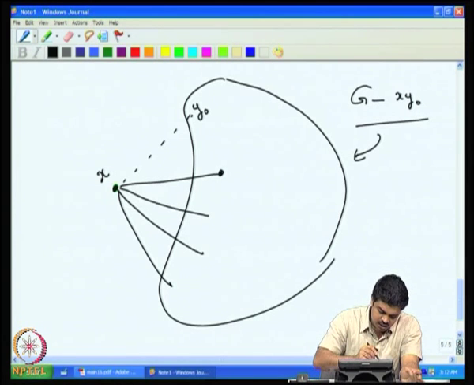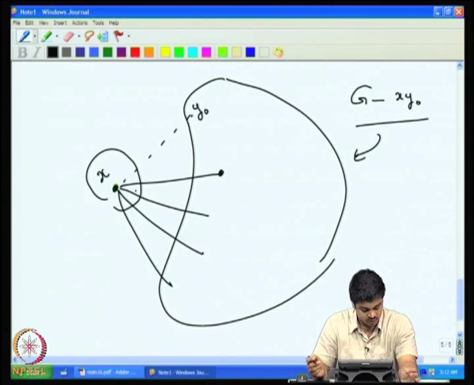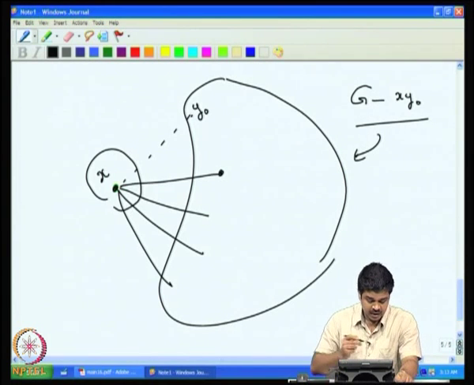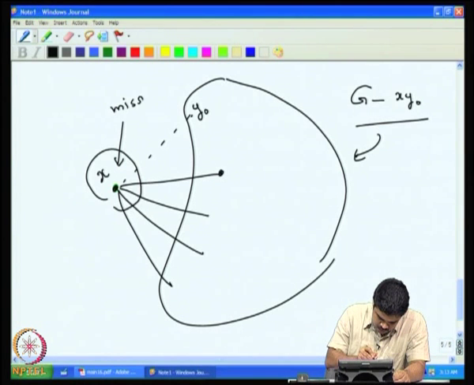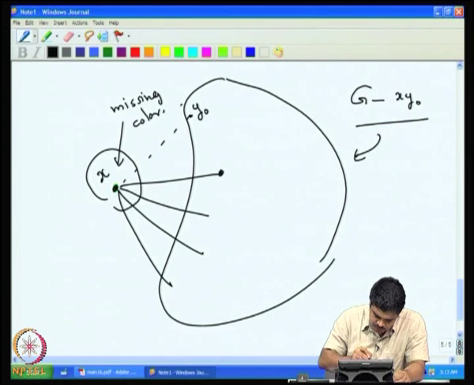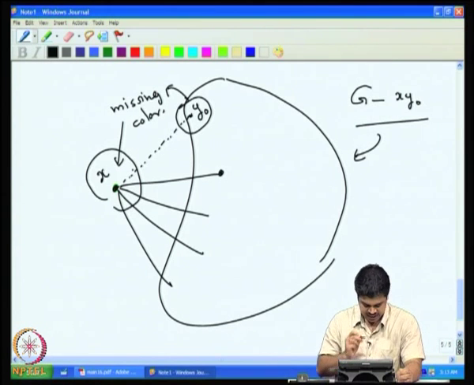Of course, we will look at the edges, the colors that are used on the edges incident on x, and we suppose we find out a missing color here, right, and we look at the neighborhood of y and we find out a missing color here. Suppose they were common, the missing color at y0 was the same as the missing color at x, then that missing color would have been enough for coloring this edge, right.